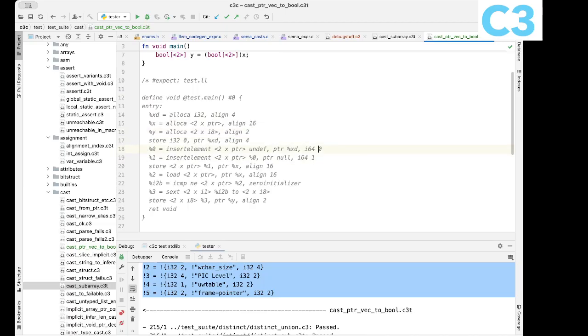So it's going to insert these elements. So it inserts a pointer and a null, and this creates the vector, and then stores the vector, and then it does a comparison with 0.